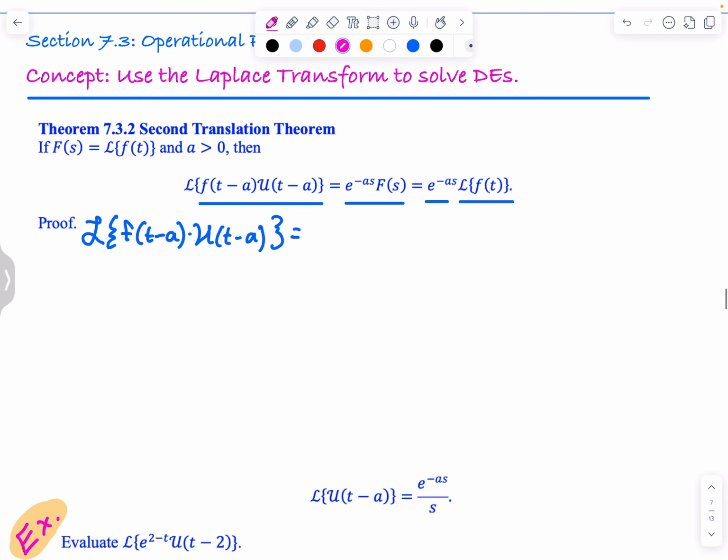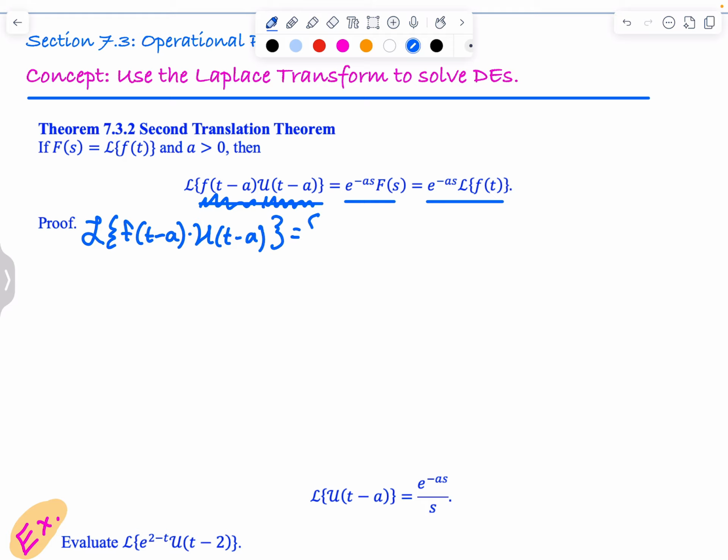All right, so we have our second translation theorem. This says that we are going to have a function with t minus a plugged in, and then a Heaviside of t minus a. It's very important that you match that form. If that's the case, they said in the book, e to the negative as is the Laplace F of s. I like to think about it this way: this is just the Laplace of the actual function, and then I times it by the e to the negative as. All right, so let's prove this, make sure that we understand where it comes from, and that it's not just coming from magic land.